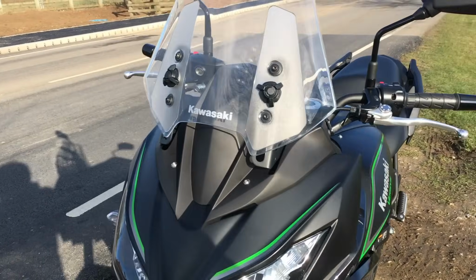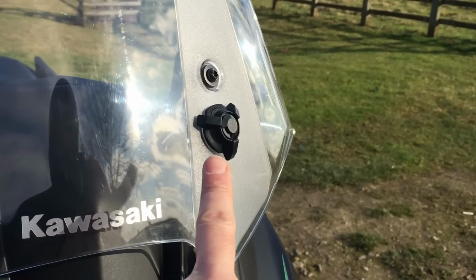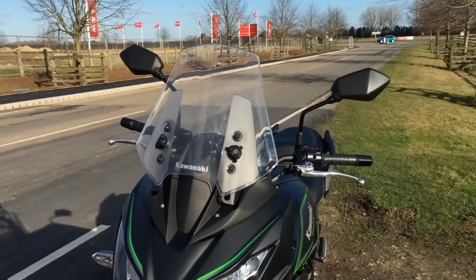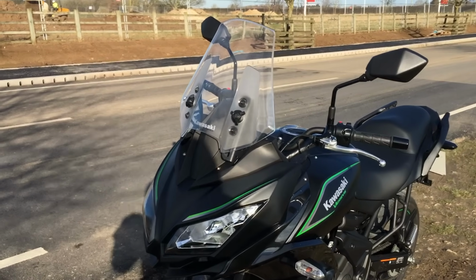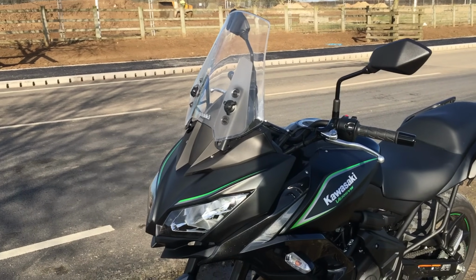Oh, let's show you the adjusters for the screen. So these are the screen adjusters. You literally just undo these, and then the screen slides up and down really easily. So that's actually a very simple way to adjust the screen. Quite like it, although obviously you have to be stopped to do it. It has a gear indicator, as I mentioned.